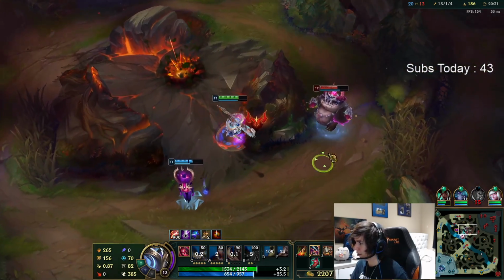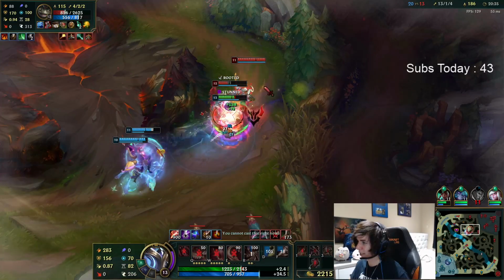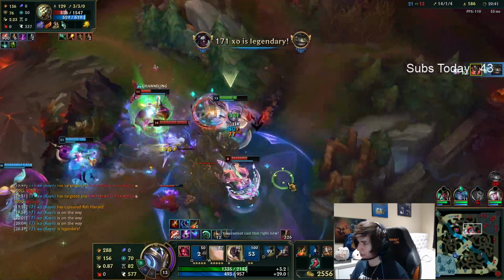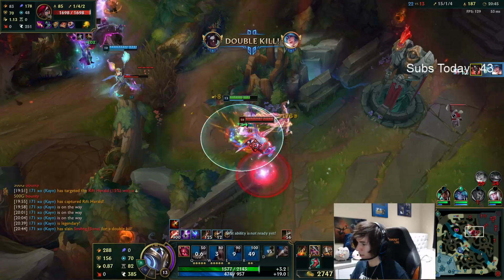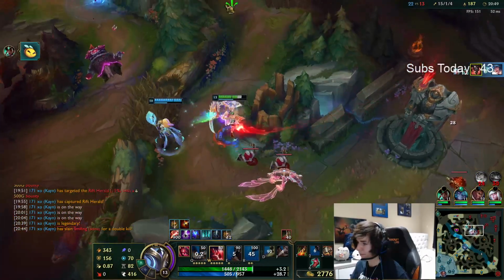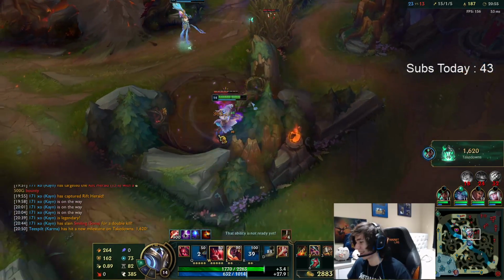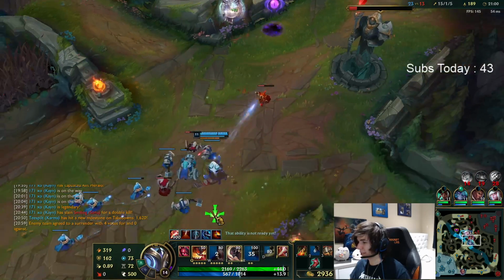Nice. The thing is, he's letting me stack my Conqueror for free here, man. Why? I don't know. Think about it. I get my Conqueror stacked. I get a fully stacked Conqueror ult on a tank. I'm never gonna die. Like, come on, I'm not gonna die. And now, I get 2 towers mid.